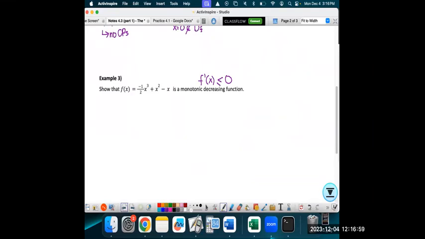In order to do that, we want to still go through that same process of figuring out the intervals. So we'll start off with finding our domain. So the domain of this function would be all real numbers because it's a polynomial. So I'm not going to have any discontinuities on my number line that I write up for the decreasing intervals. Now we're going to go ahead and find our critical points, which means we'll need the derivative.